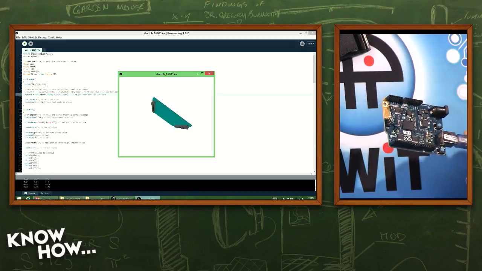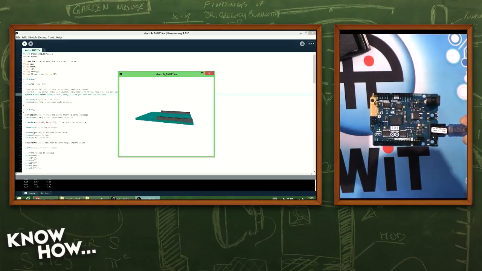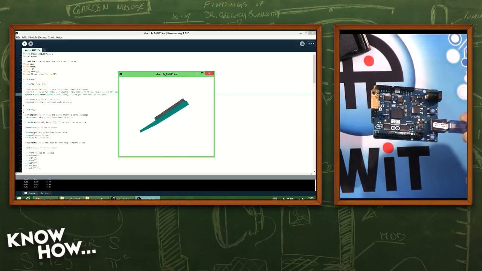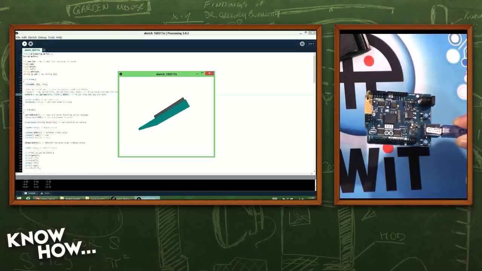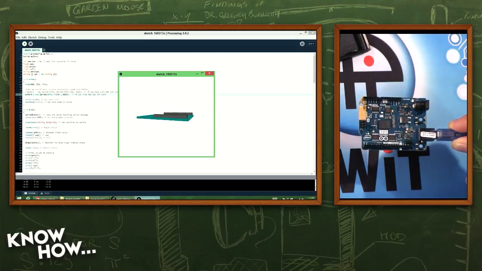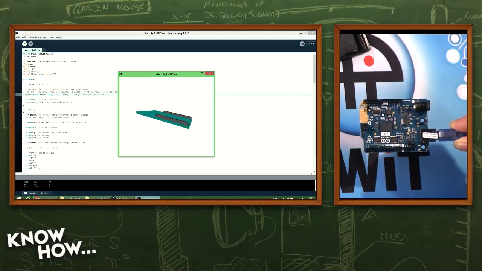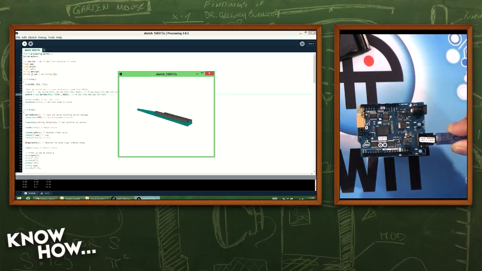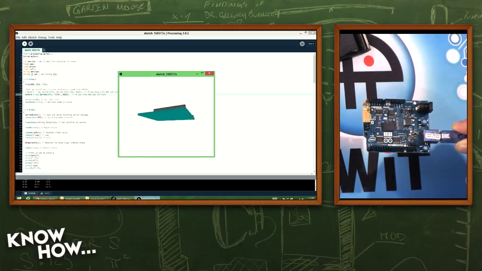So that's the IMU that's already on the board. It looks pretty accurate. Do you have to do any calibration, or just hold it still when it first starts? I just hold it still. I wasn't quite level, so it's a little floppy. But see, look at that. It's actually really, really accurate. It even gets the roll.